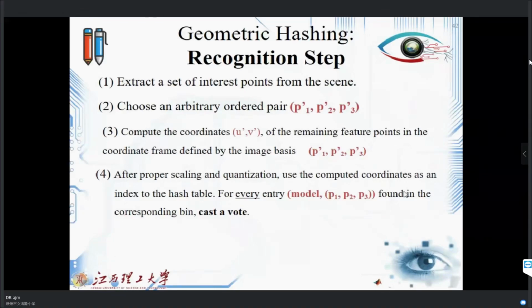And then we compute the coordinates u prime and v prime for the remaining feature points in the coordinate frame defined by the image basis. After proper scaling and quantization, we use the computed coordinates as an index to the hash table, and for every entry of the model P1, P2, and P3, we find the corresponding bin and cast a vote there.